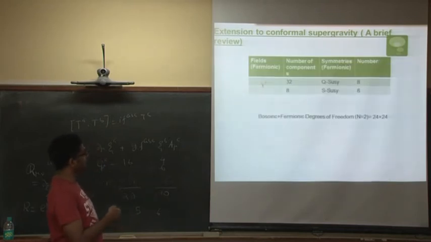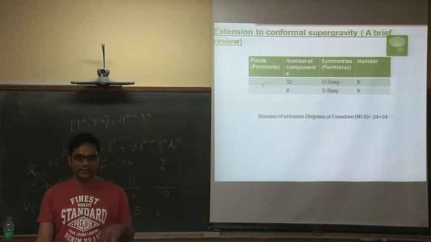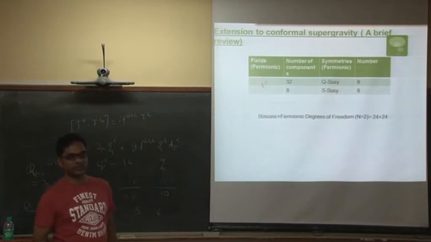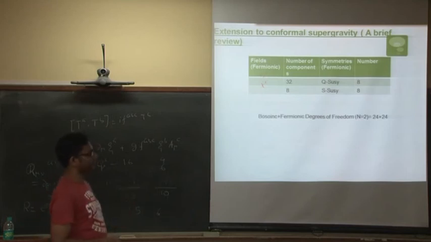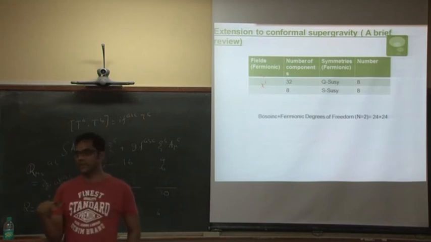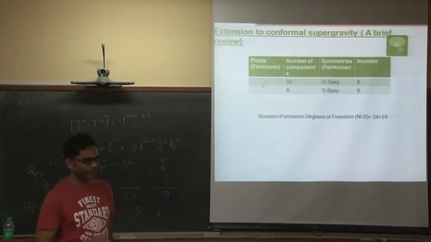And for fermionic fields, if you see psi_mu^i, this is 32: mu is 4, and i is 1 to 2, so it's 8, and this is 4 component, and this is chiral, so 4 real, so that is 32 real. And chi^i is 2 into 4, 8 real. And these are the symmetries: Q-supersymmetry is 8, and S-supersymmetry is 8, that's 16. So if you count the fermionic degrees of freedom, that is 24. So they match. If you remove the chi^i, T_ab, and D from your field content, then your fermionic and bosonic degrees of freedom won't match.